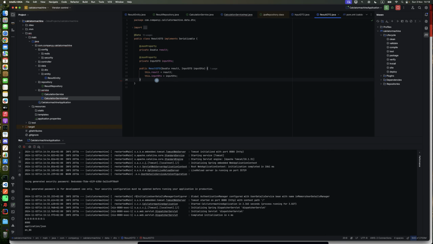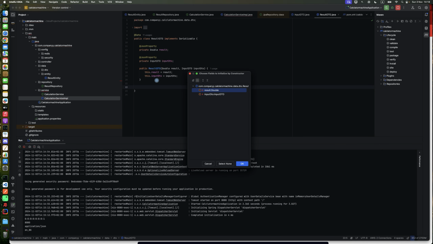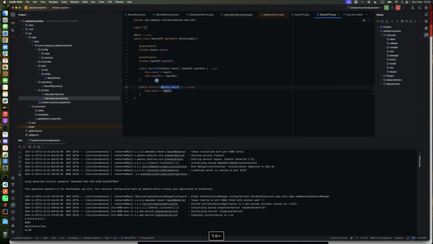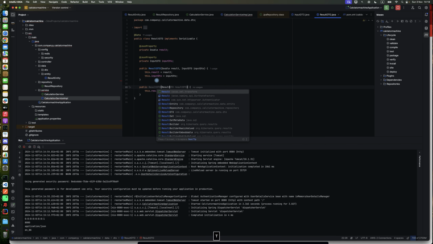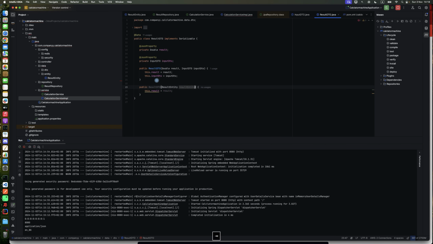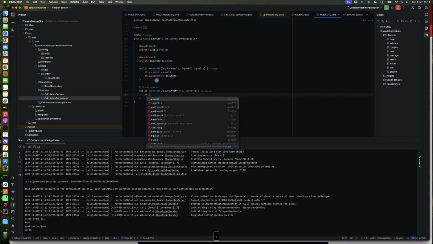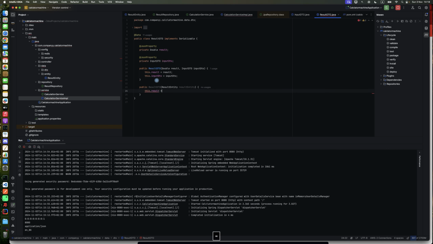We can introduce one more constructor here, which will take the result entity, and it will take the result, and we want the input DTO in the result entity.